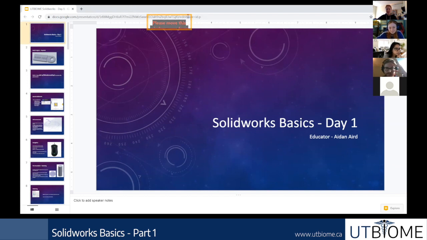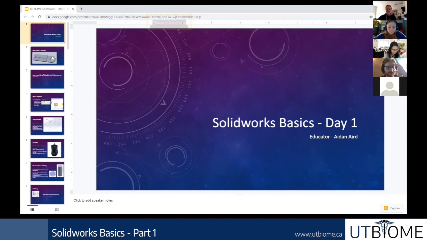Okay, there's another thing Zoom is telling me to move. Give me 1 second. I've got this little box on my screen and it says, please move this, but it won't move. Never seen this in my life. Wait, hold up. Are you able to touch the rest of the screen? Are you able to click? Yeah, it's fine. Just leave it, whatever. I don't know what it is. It's literally red text. It says, please move this window away from, and then it gets cut off and it's flashing. Okay, I'll leave it. It's totally fine, as long as you guys don't see it and it's not disrupting things.